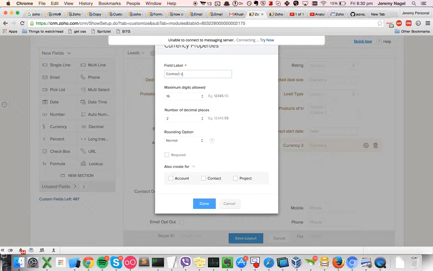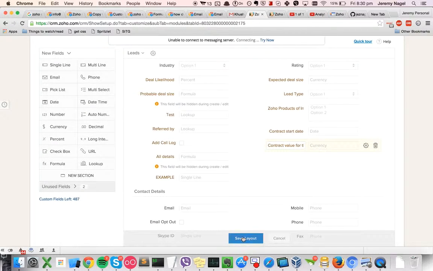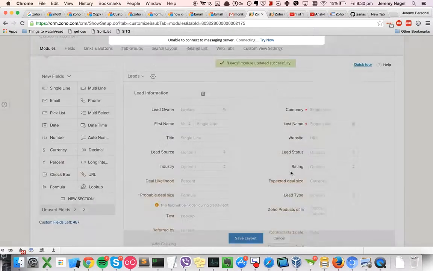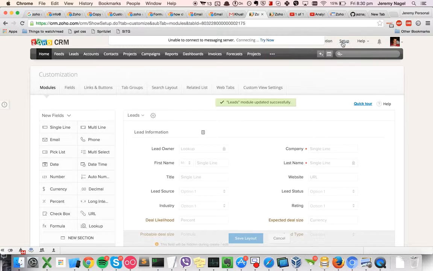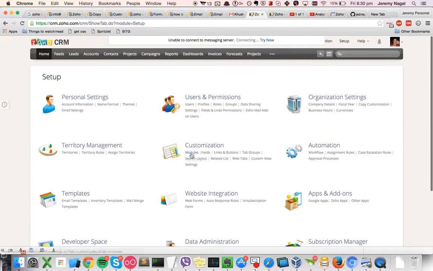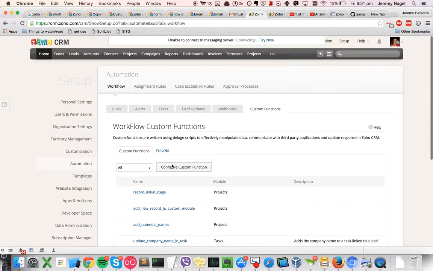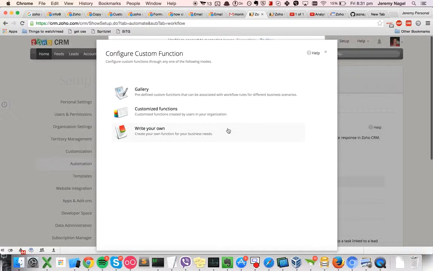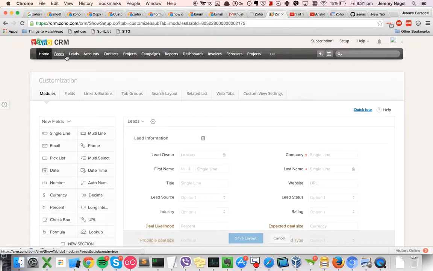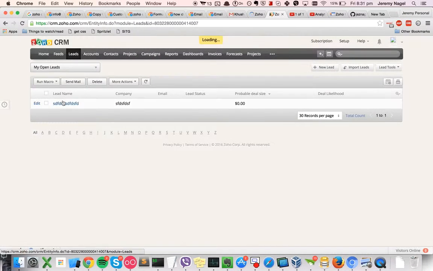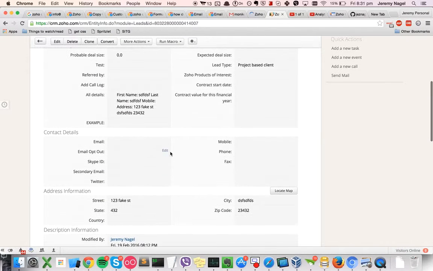Contract value for this financial year. So then what we will do is we'll go to setup, we'll go to workflow, go to custom functions, configure a custom function, write your own, and then let me just pull this up, contract start date.